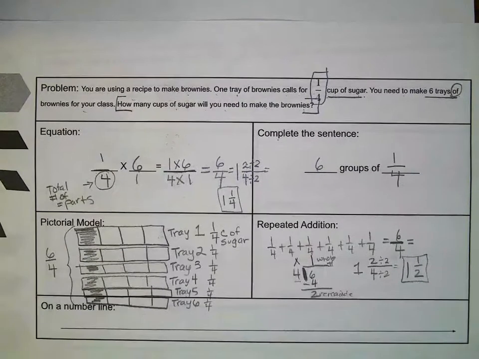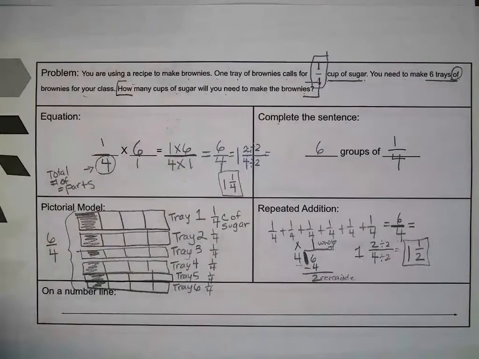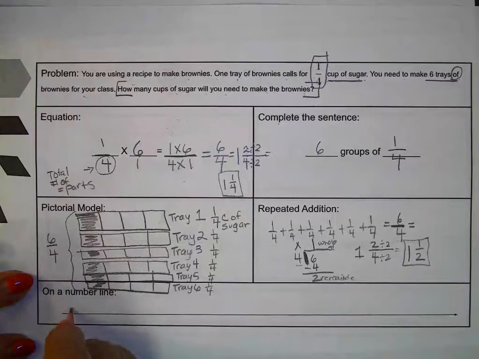Now let's put that on a number line. Anytime you need to catch up, pause this video so that you can catch up on that. And I know I'm going a little bit fast, but it's getting colder outside and I want to make sure I get home safely. So this is 0.